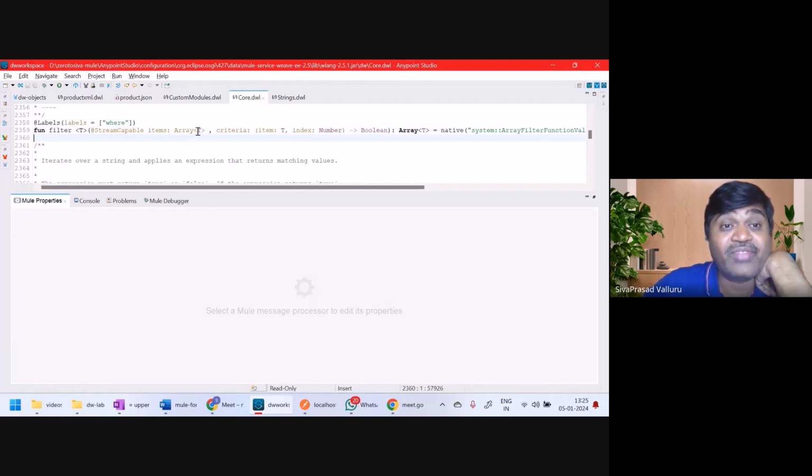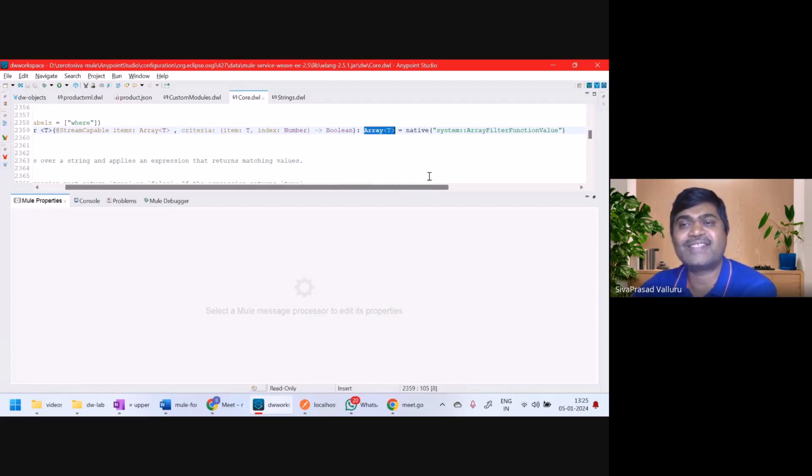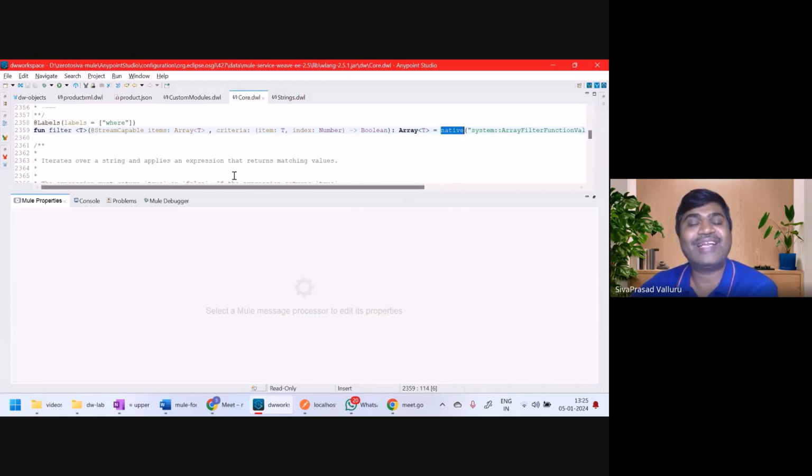If this is array of T, the type of the first argument is T. The second argument is index, of type number. And this function will return a boolean. The return type of filter is an array again, a filtered array. The logic is inside a native function. They are calling native. That is okay.